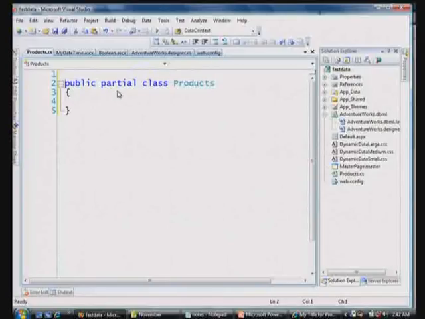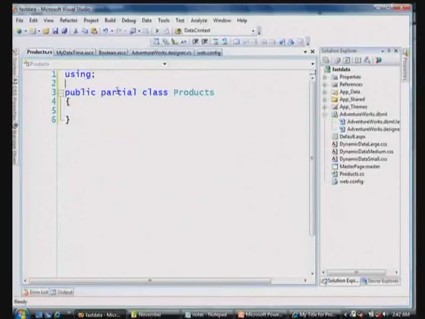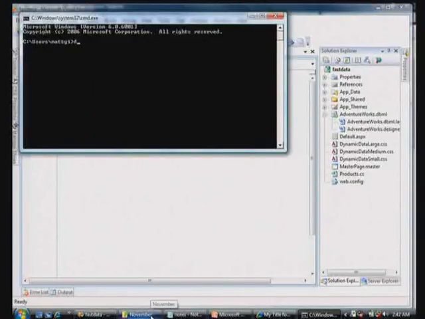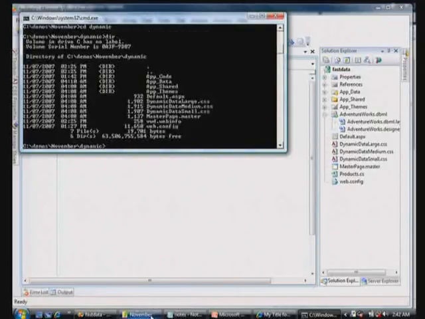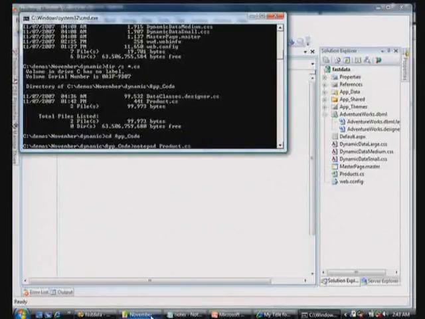And I don't need more than that before I can start saying, what I'd really like to do is have a, how come I didn't get all my usings? Let me go copy those from elsewhere. We'll go into where I have some demos and dynamic data. And I want to have app code. I'll steal these.